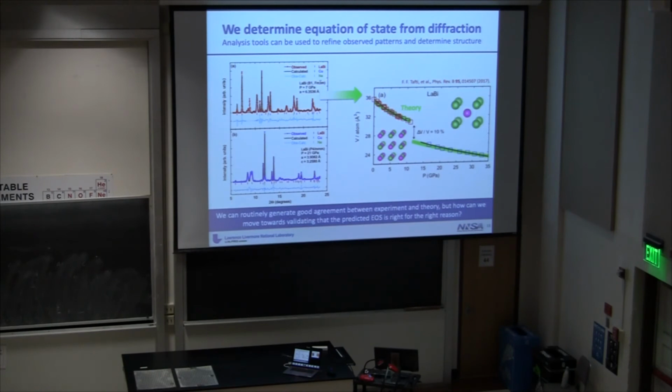And so here's an example of data we get. Fazel, you'll recognize this one. This looks exactly the same as your normal diffraction patterns that you get on a theta 2 theta geometry. So if you make a sample and you want to check if your sample is good, you're going to put it in a diffractometer and look at the lines, right? The only difference that we have at the synchrotron generally is we go through the diamond anvil, so we're doing it in transmission rather than reflection.